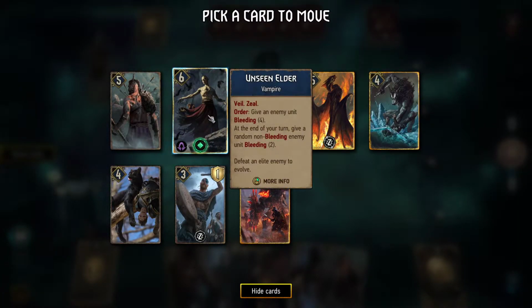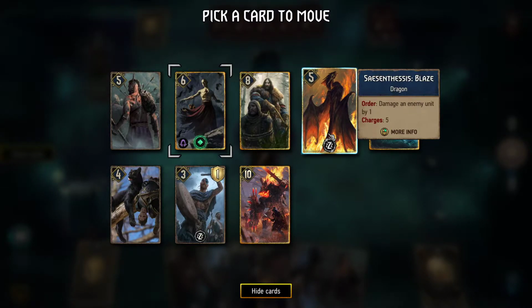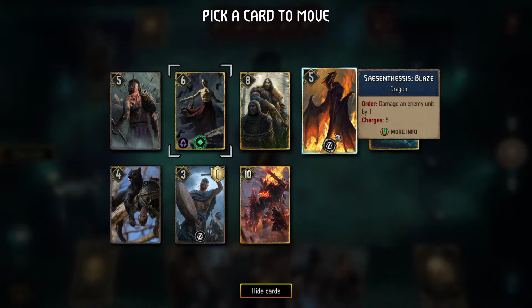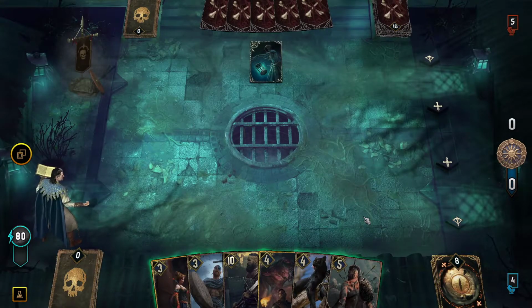So as I said, Unseen Elder on one hand does give us a lot of damage. It's just not great at removing cards. It's great at weakening cards, yes, but not great at removing cards because the damage is slow and damage over time. So I think we might still take you early. So as we were saying, the earlier you get him, the better. But Synthesis Blaze is a bigger burst of damage, and Drog also kind of slow damage as well. 1 damage per turn, assuming we get some Revenants on the board, but that's a bigger chunk with Ulfhead in. I think we go like that. And we'd love to draw into Ulfhead if we can, but that's, of course, not guaranteed.